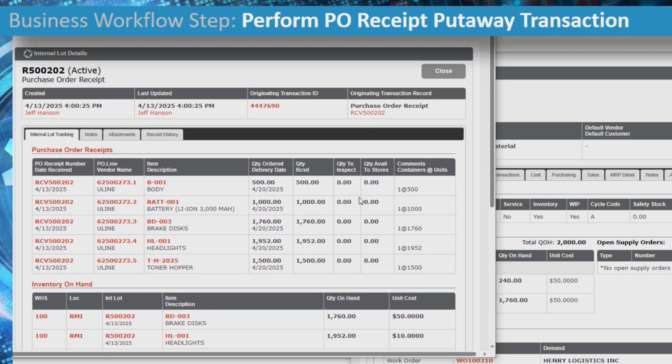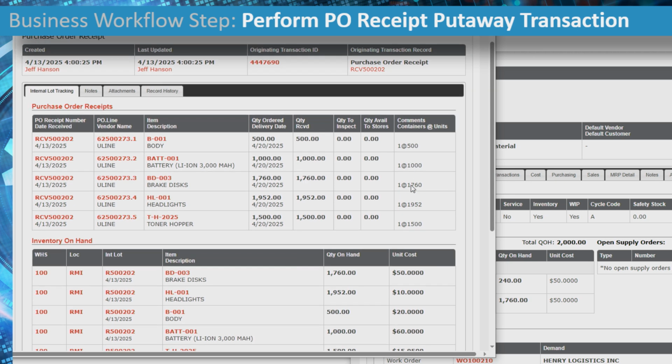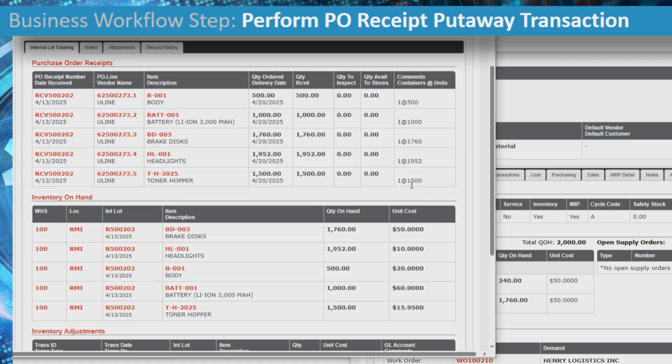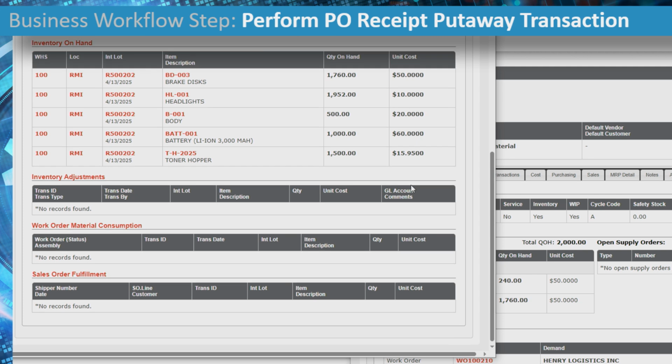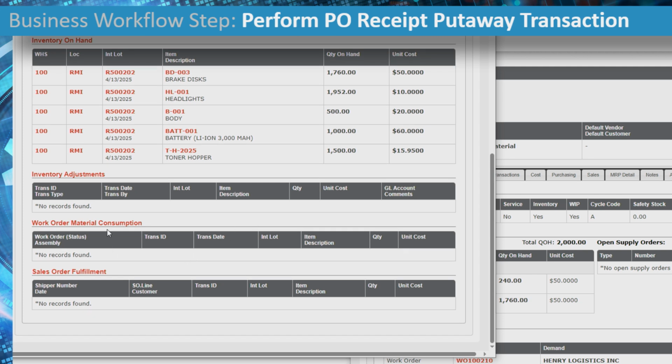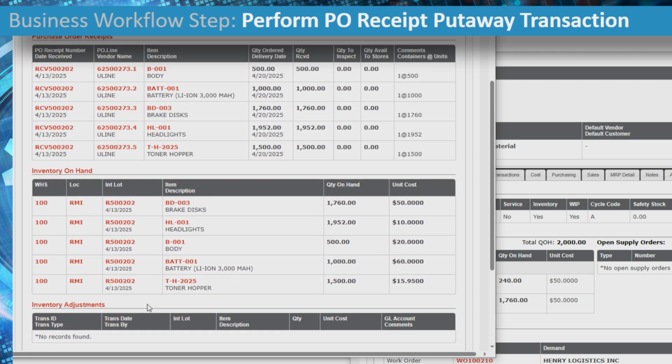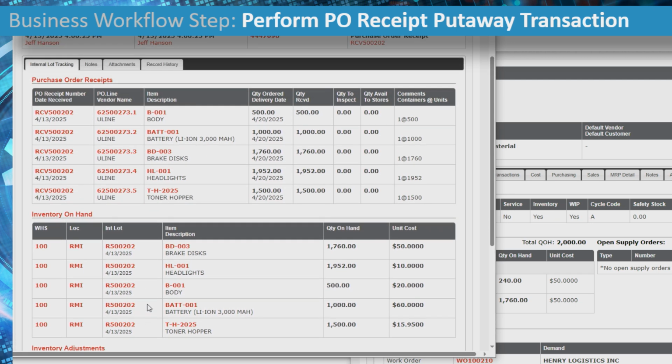This screen becomes very valuable because often in this business process, the buyer or a planner will know that this material came in, but wants to know what happened to it. So at this point, it's sitting in inventory, so that's all fine. Eventually, we're going to consume this material into a work order, and then we're going to ship it on a sales order. So this helps the entire team to be able to see where all this material has gone.